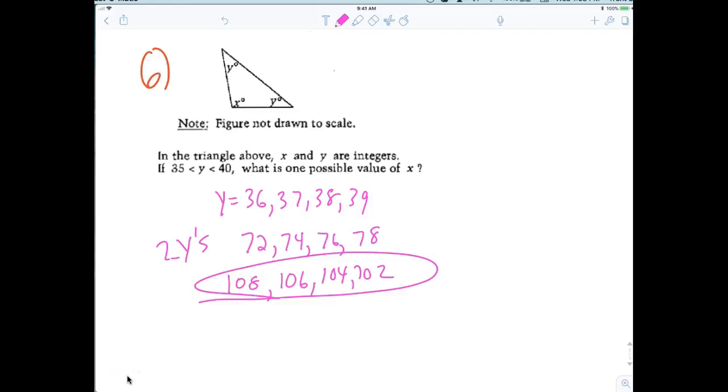Would we add it to grades? No. If this was an actual SAT question and we were taking a test, we would have 4 different multiple choices. One of those 4 is the answer. You don't have to write them all. I just knew if I didn't write all 4 of them, somebody would say, I got 104, I got 106. I'm trying to tell you they're all correct. You're never going to bubble in multiple answers. Those are your choices. You would either bubble in 106, 108, 104, or 102, and you would be correct.